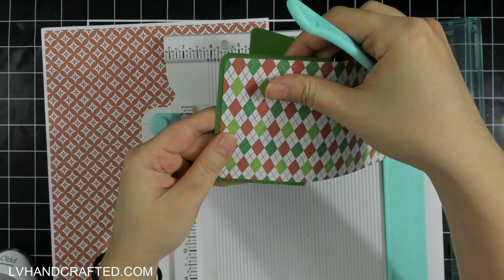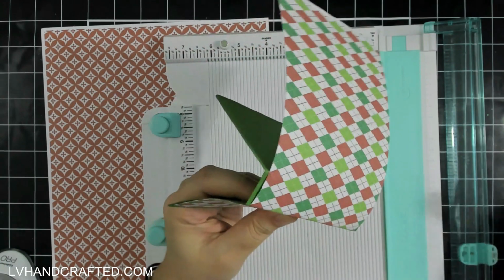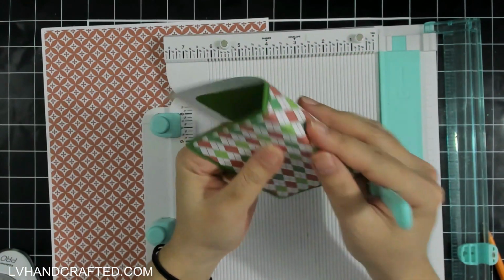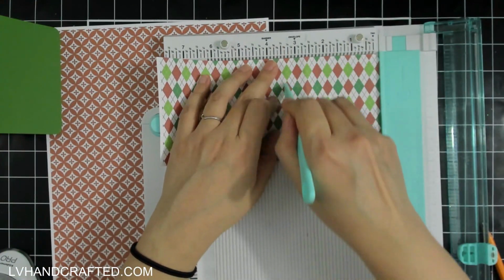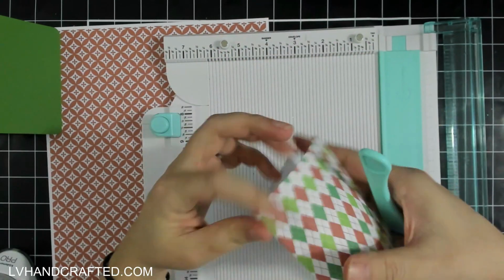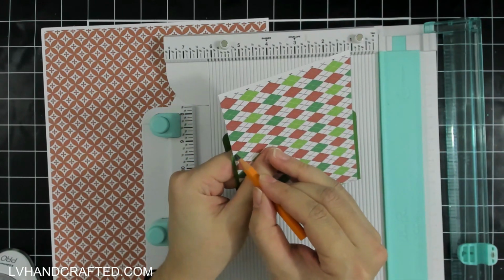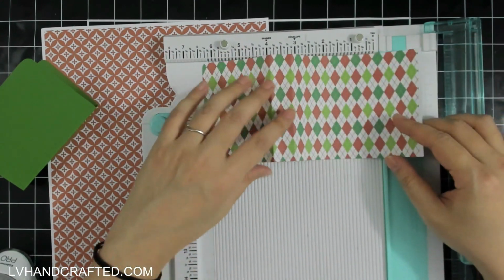Now, this argyle pattern is the one that I want to be on the outside, because I've printed it on just plain, nicer weight digital copy paper, but it's certainly not cardstock. It's still paper, so it's going to wrap around my green cardstock really nicely. Sometimes if you try to wrap a thicker cardstock around another piece of cardstock, it can be a little bit challenging to get a nice form fit, but this is lighter weight, so it's going to work out just fine.